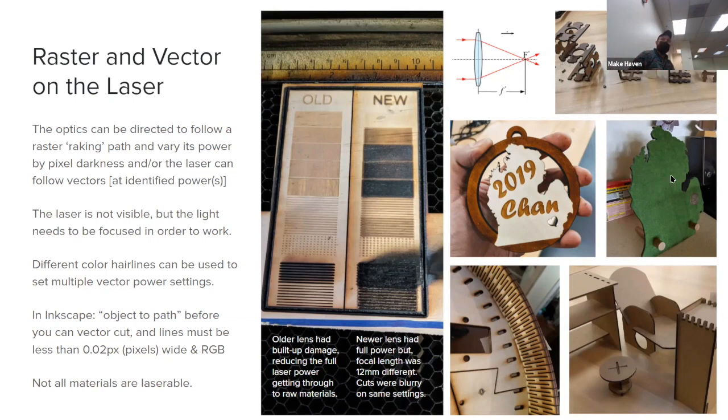It's really nice. This green is laser cut fabric laid onto some laser cut wood. Cardboard lasers really well. You can do fun things with wood if you want to get it to curve by cutting a whole bunch of kerfs. It's really a neat trick. But really, you want to think about that focal point all the time as you're doing this. There's a few details that we'll look at and we'll try and sort out. But ever present in your mind while you're thinking about the laser is what's going on with the optics and where's the focal point in space. You want it to be just on the surface.